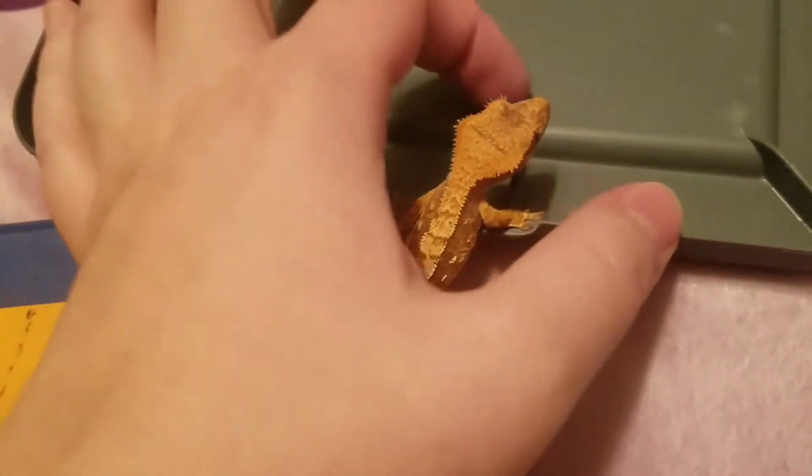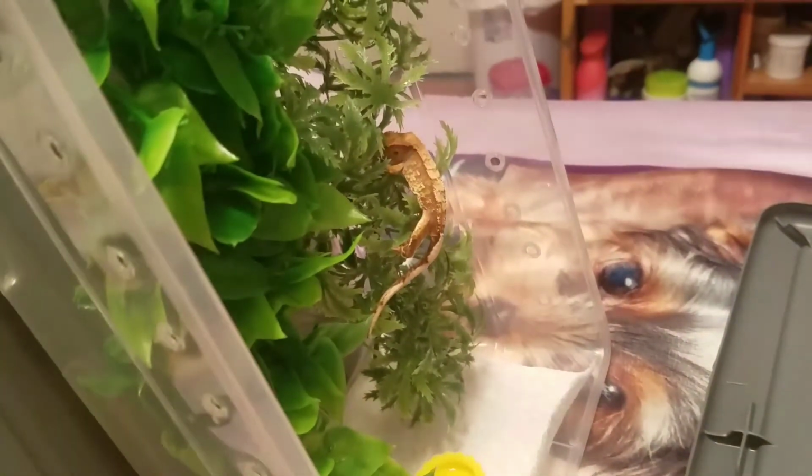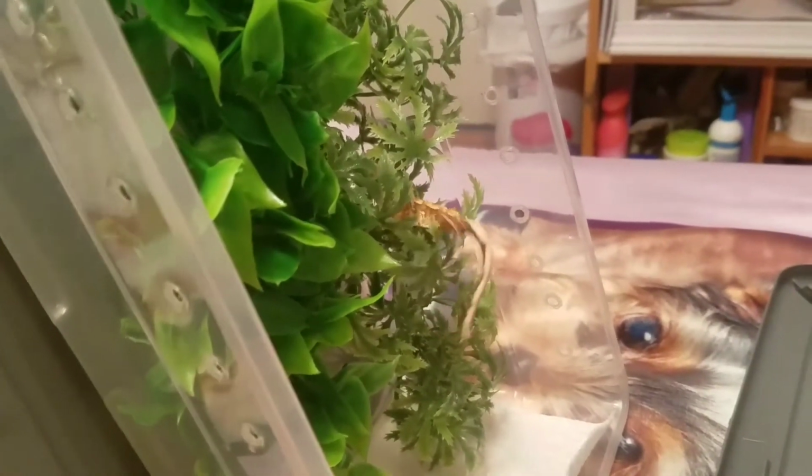so that's interesting. Come here. So I'm going to go ahead and put her up because I'm pretty sure it's a female, but we'll find out later, of course, because they can look one thing and be another. So that was Sparks. So now we'll move on to their sibling, Bramble.